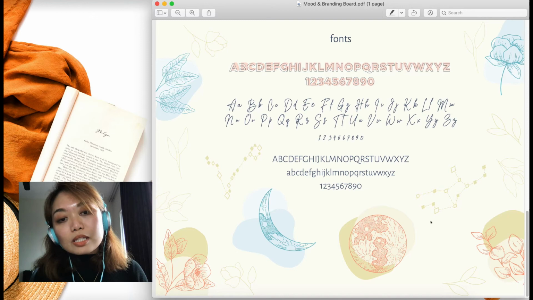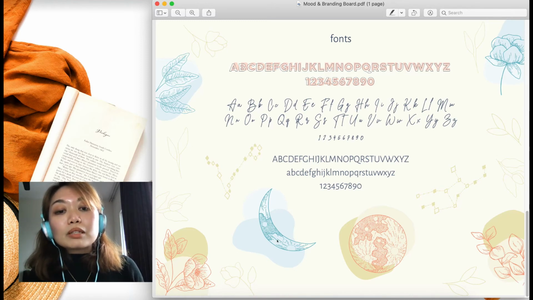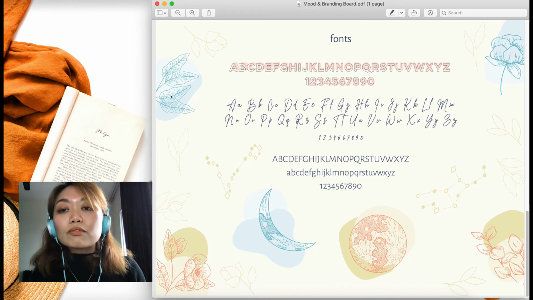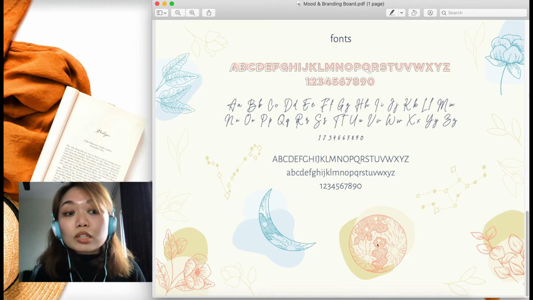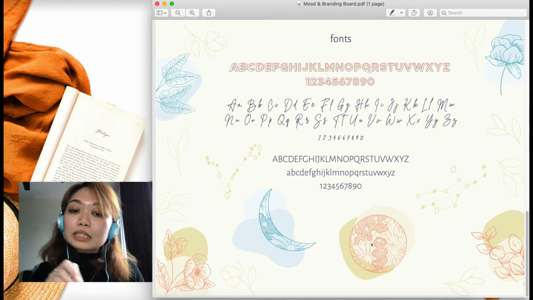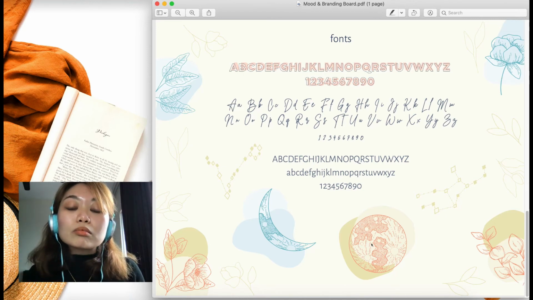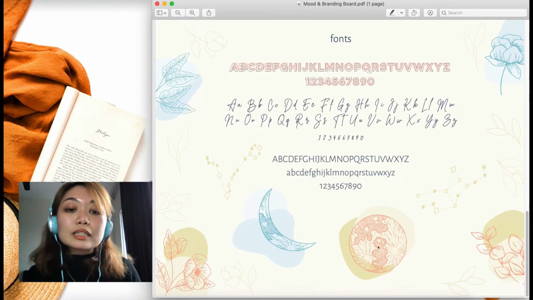And then as you can see, I've put here the elements that I've been using that I've found inside Canva, which are florals, leaves, some constellations, and the moon, which are all outlined and sketched. And then the backgrounds are different shapes with my second color palette. There. That's usually what you have in a brand board.